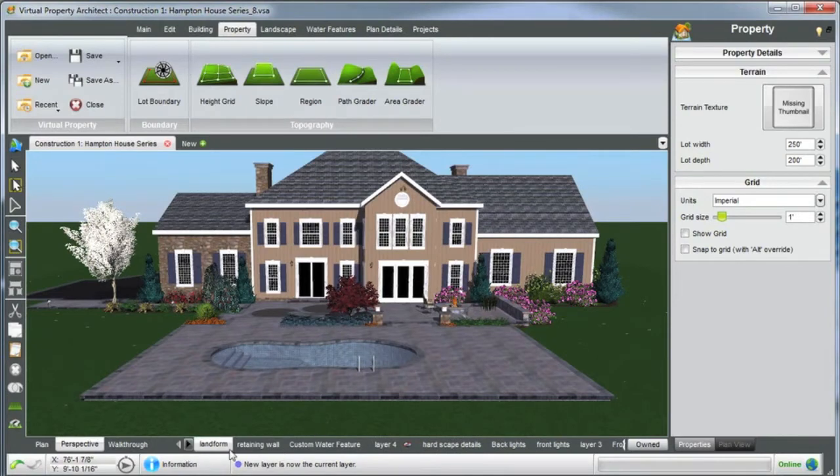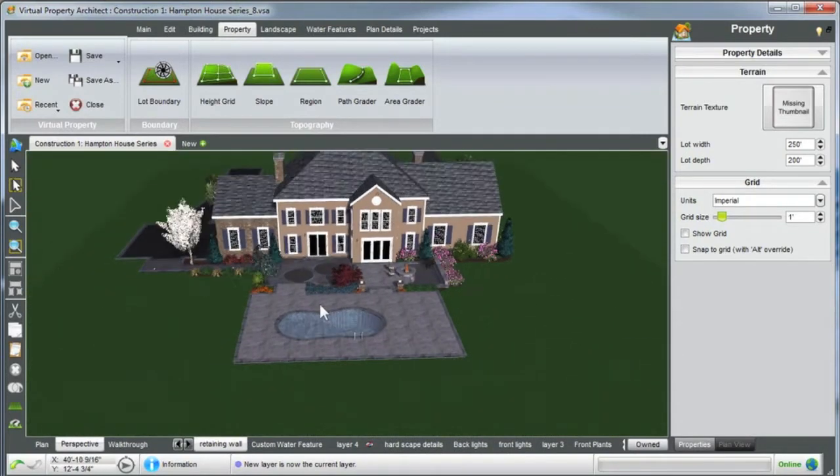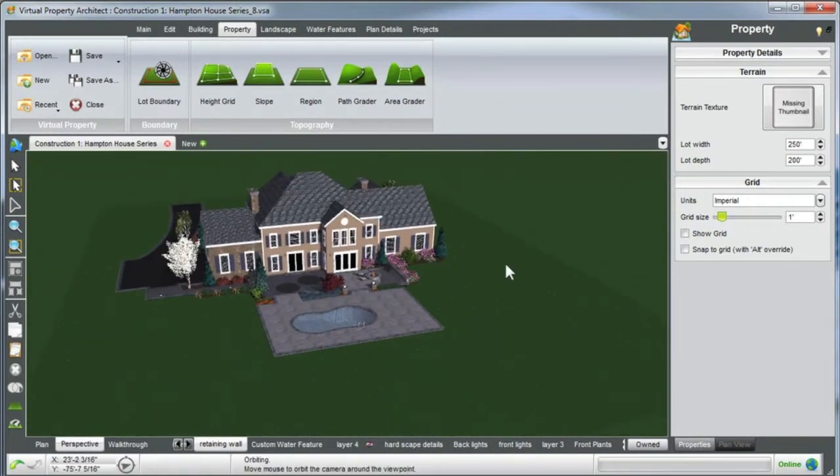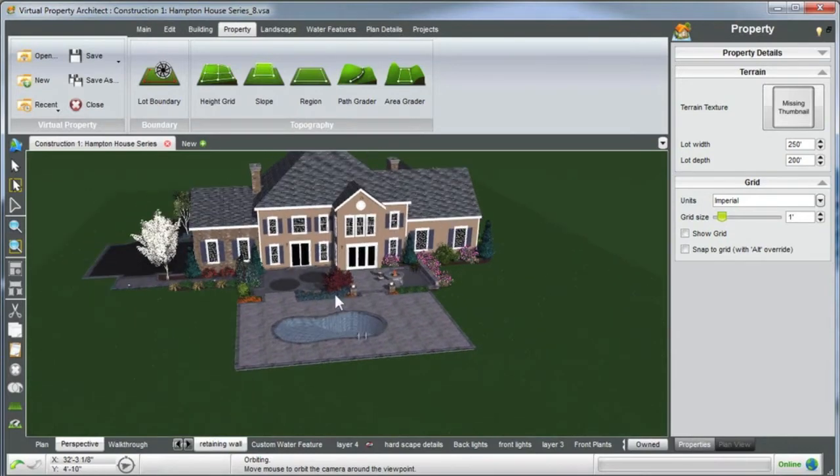Now you notice that we have so many layers here as we keep building and constructing some things that you can go right and left to be able to click on all your layers, which we may have to do in a second. Okay, so first let's start with our retaining wall. Now we know that there's going to be a retaining wall in this backyard. It's kind of going to swoop around like this and retain about, I don't know, 18 inches of soil or so. So it's on our plan, of course, which again we planned ahead and already have.